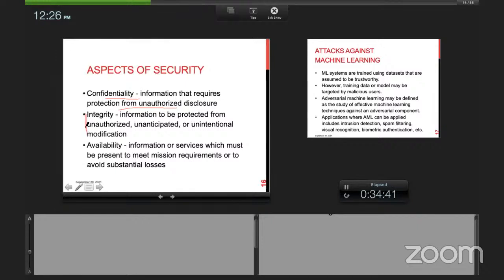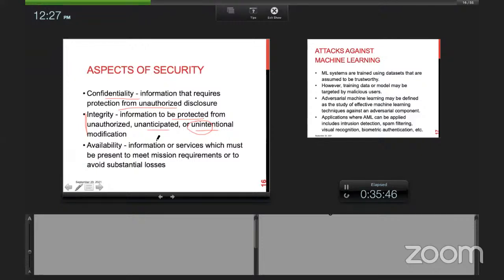The other is integrity. Integrity basically means the correctness of the information or the data. So the information has to be protected from unauthorized, unanticipated, or unintentional modification. Here there is some confusion also being merged in, because sometimes it may happen that I am not a malicious user, I am a good user, but somehow I have made some modification which is not like me. It was purely unintentional because I did not mean to harm anybody. It may happen, but you have to protect against such unintentional cases also.